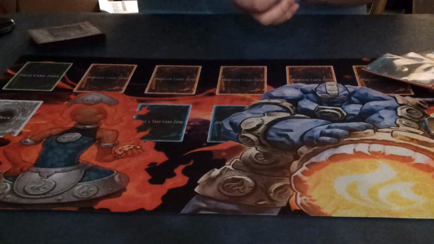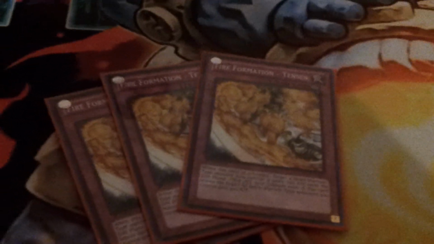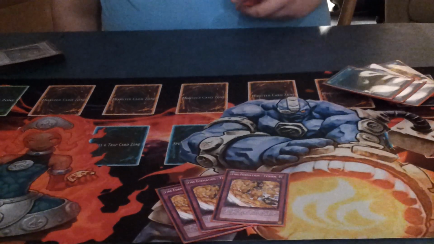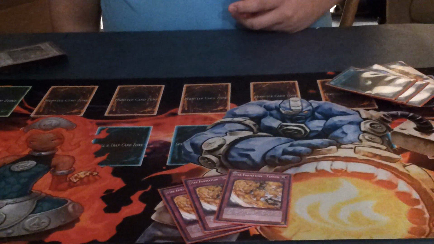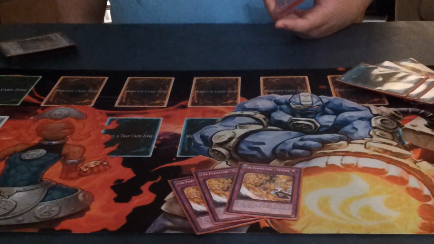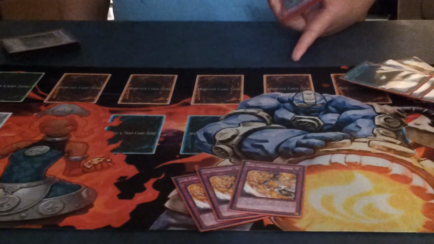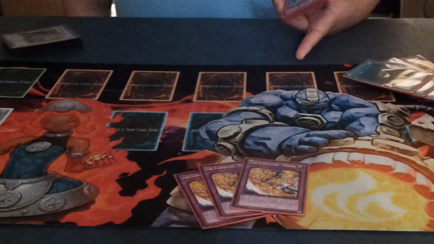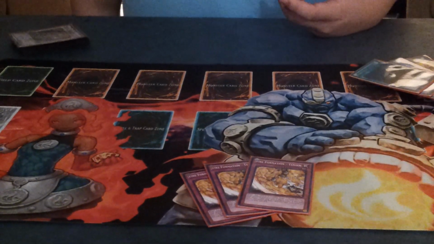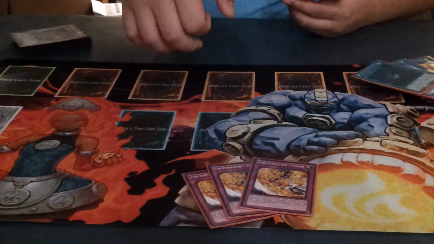On to the traps. We got 3 Tensen. I pretty much like to refer to this as Axe of Despair, because you target 1 Beast Warrior you control. That monster gains 700 attack. All Beast Warriors you control gain 300 attack, including the one you target. So it's a really great boost overall, and it gives 1,000 boost to whatever you target. So it's a really good thing to spring up on somebody attacking, and it's a really good thing to push for game, guys. I highly recommend 3. If not 3, go 2.